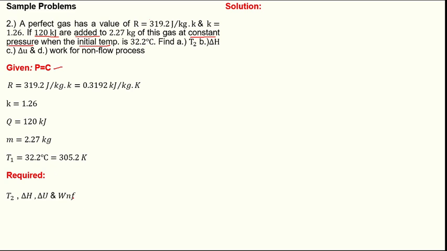So, solution. Madali lang tong isobaric kasi almost ano lang naman. Direct sub. Kailangan master mo yung formula. So, for the solution, solve muna natin si T2. Anong formula? Since given yung heat natin, diyan natin kukunin si T2. Heat is equal to mCp T2 minus T1. Meron tayong heat, meron tayong mass, wala nga lang tayong Cp pero meron tayong T1. So, let's solve for Cp. Saan natin makukuha yung Cp? Meron tayong K, meron tayong R.